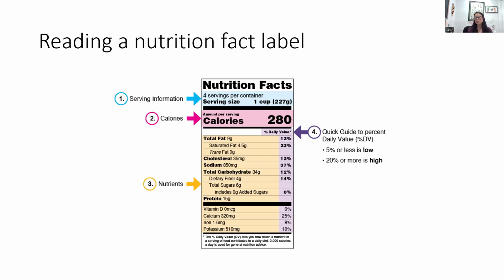And then down here, I always look at total carbohydrates for carbohydrate counting. Total carbohydrates, it's really interesting. It's never going to add up. Dietary fiber and sugars will not add to total carbohydrates. Total carbohydrates includes the fiber, the sugar, and the starches, but it doesn't pull starches out on a nutrition fact label. So if you've ever wondered why the total carbs never match up, it's because they're not adding those starches onto that label.